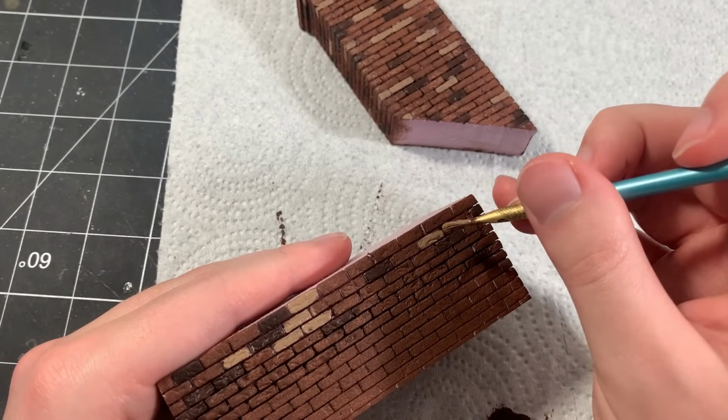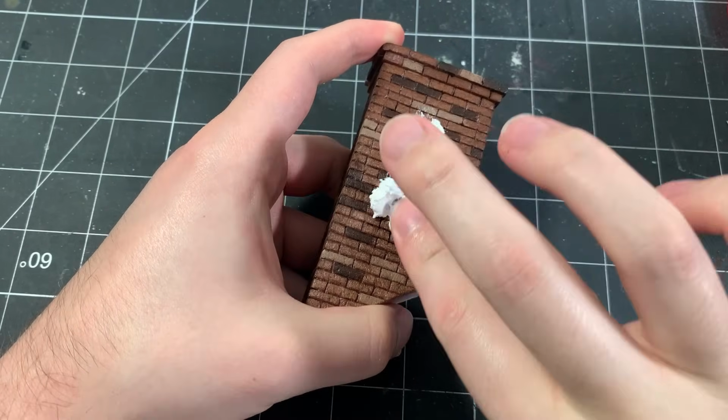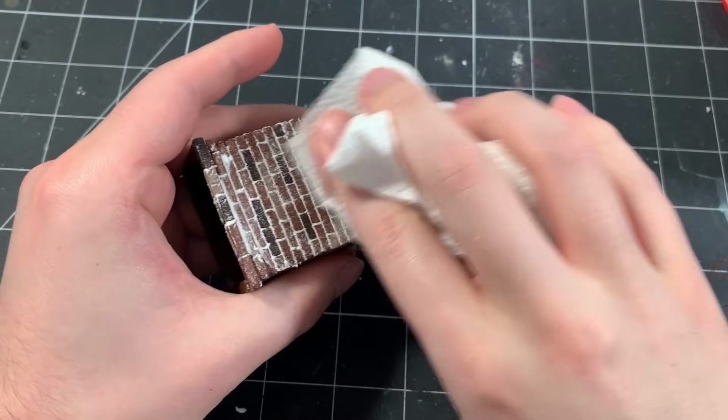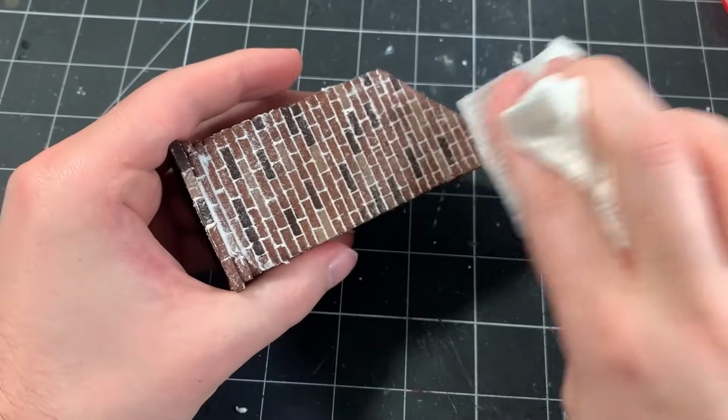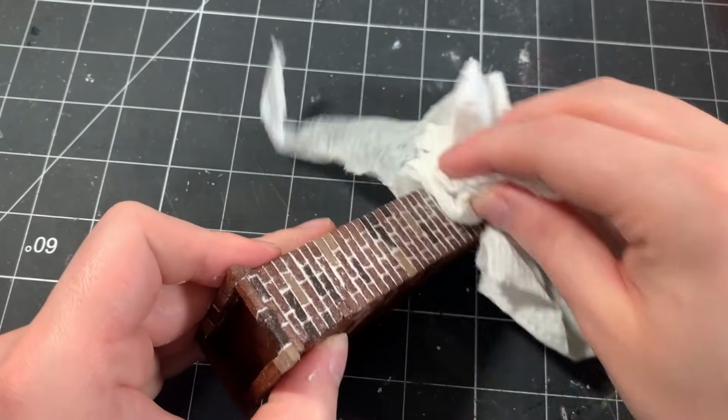Now I take some spackle and I smear it into all of the mortar joints. This is my favorite part of the process, and I think it adds a ton of realism almost instantly. Any excess spackle is wiped away using paper towels, and this process gets repeated for all of the brick parts.